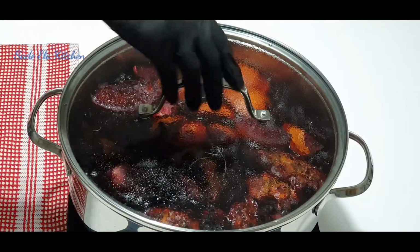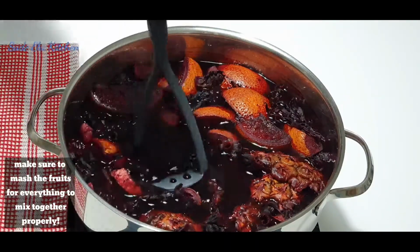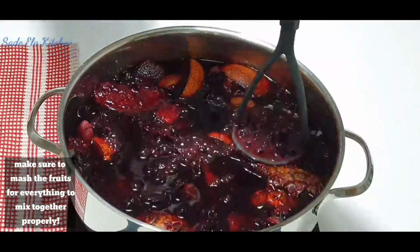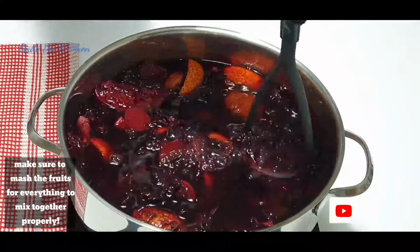So guys, our Zobo drink is ready. I just allow it to cool down a little bit. I'm going to be using my potato masher to mash all the fruits together. That will help the fruits to mix together properly.